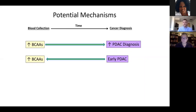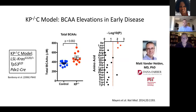And ultimately, this was the hypothesis we decided to bring to the lab in order to test: that an early tumor formed and that branched chain amino acids rose, and that this was independent of the other metabolic changes that have been identified in patients before: obesity, diabetes, other markers of hyperglycemia and insulin resistance. And so to do this work, we teamed up with Matt van der Heijden, who's here at Dana-Farber and has a lab at MIT. And so we started to leverage some of the well-known KRAS and P53 genetically engineered mouse models of pancreas cancer. In particular, what we did to start with was really ask, could we find a time where there was an early tumor in the pancreas where we could check to see whether these amino acids were rising in mouse models like we were seeing in people.